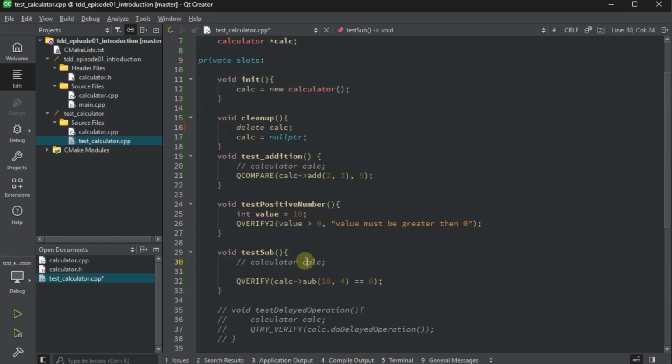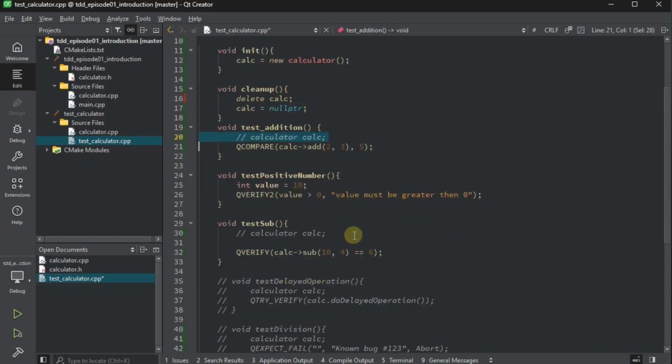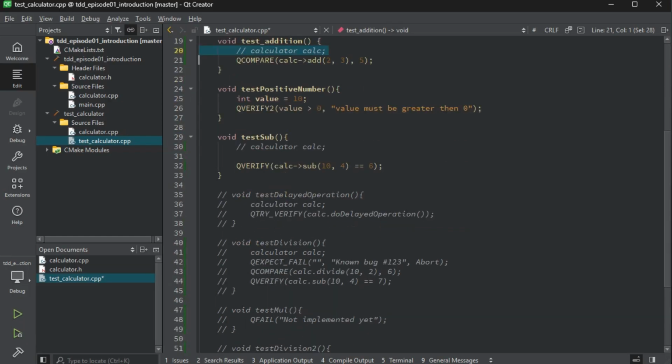Instead of initializing our object inside each single test case method, we can do it inside the init method. It's just like a factory method. We just remove the initialization from our test case and move it into another method. So this is the first part, and it's very helpful if you want to do real tests.